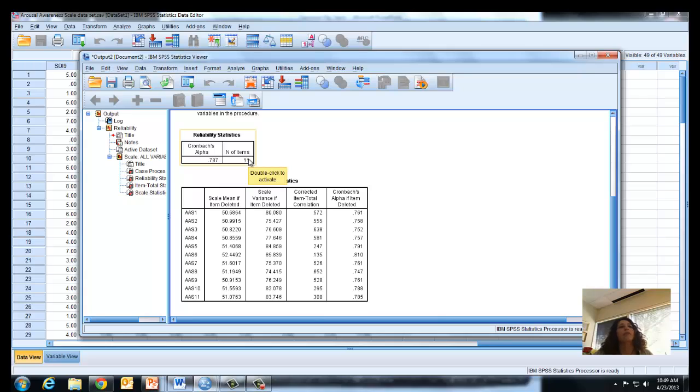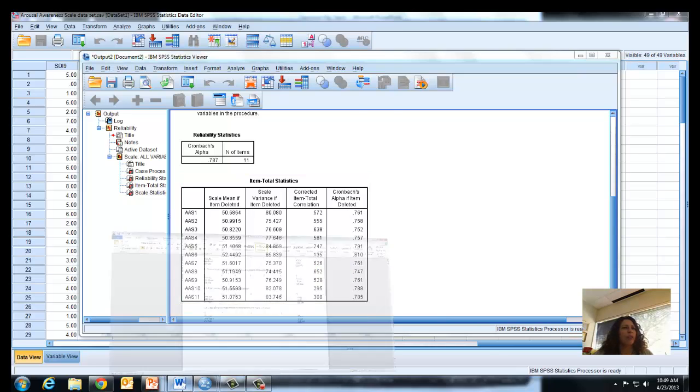It's the best consistency. So what I can do is go down here to my item total statistics table, and I want to look first in this scale to see what each particular item's correlation is with all of the other items in the scale. Recall that anything below a 0.3 is considered to be fairly poor, and it's potentially advisable to get rid of it. And my worst one here is item 6.